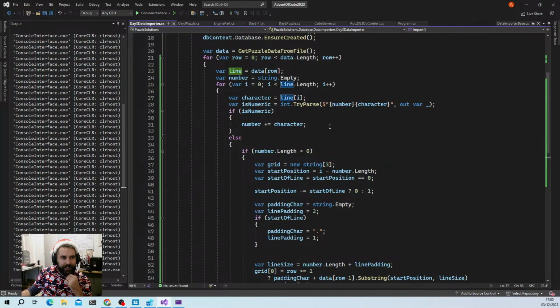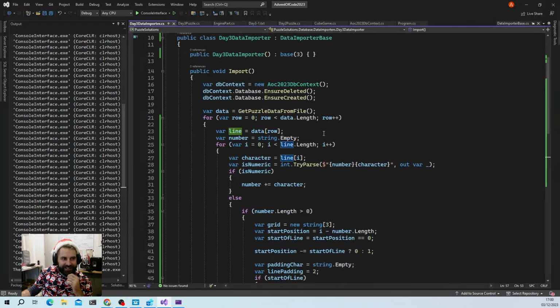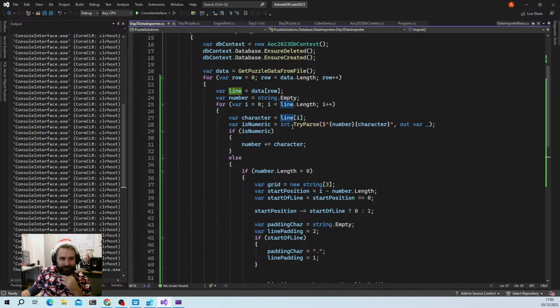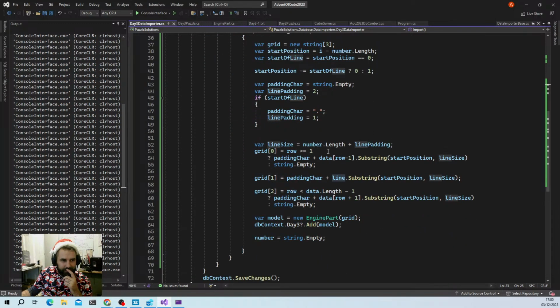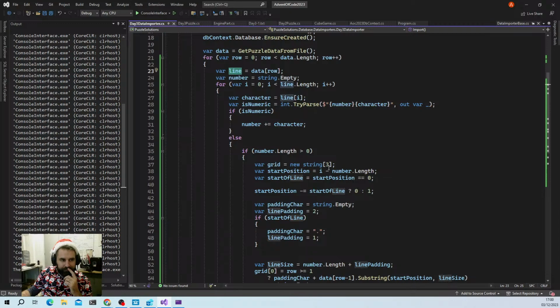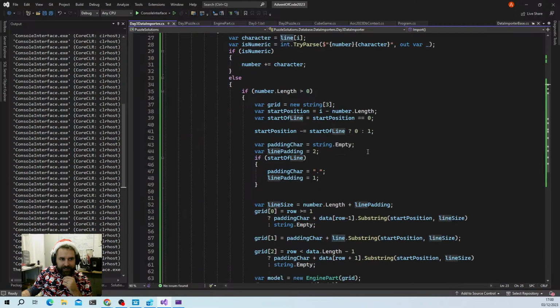So there's something really hacky that I think we could do that would guarantee that the next character would always be there, and that is if we just took line and appended a full stop on the end. Then that would fix everything, because we'd always pick up the number then. I reckon that's kind of genius.